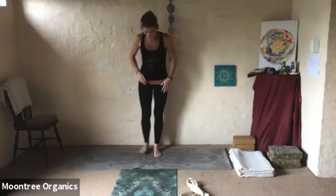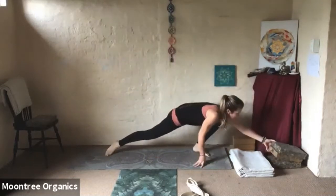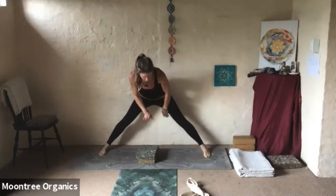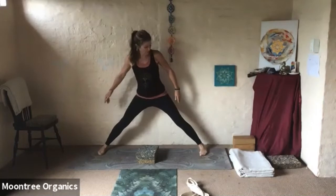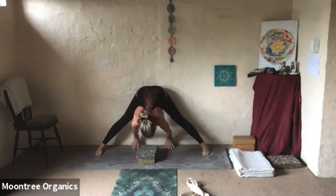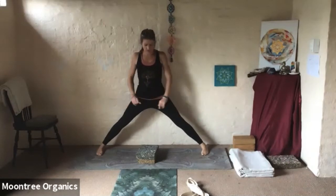If you're not familiar with this pose, take your feet apart. I'll just demonstrate that you will need some form of head support. Rather have more, even if it's piled up this high. We will use the back edge of the mat. So this is what it is. It's going into this position, moving the hands back and letting the head connect to something. So if you're practicing normally, go into it. And if it's the first time or you haven't done this often, I'll walk you through it. Just get your head support.